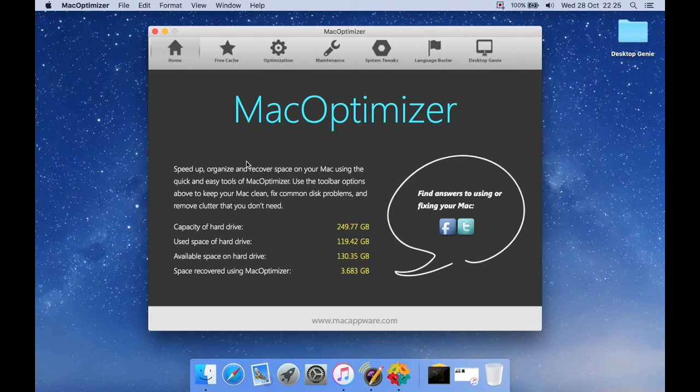This is one of the programs which is just a set fee. So if you get MacOptimizer 3, I think it's about $29. I'll put it in the description, and that's it. Unless they bring out a version 4.0, then you'd buy that if you want to. But there's no subscription. It's just a flat fee, one-off for version 3X. And it does work with the new macOS version 10.11 El Capitan. It has been updated for the latest Mac operating system.